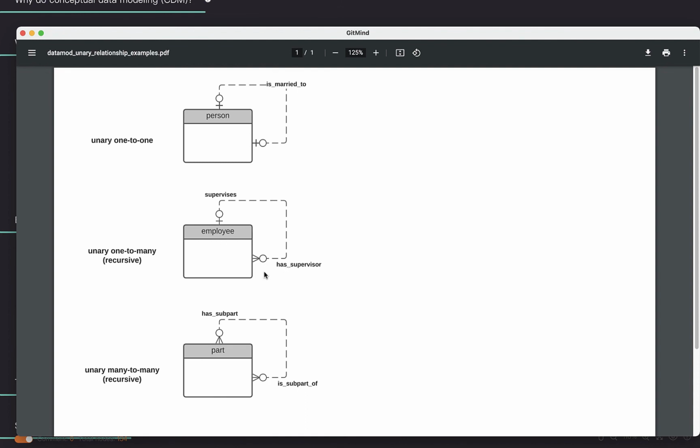It turns out that in supervisors and supervisees, we've got the same deal. We've got one person, typically in any organization, who's the boss. And so if you ask who their supervisor is, the answer will be no one. So you can kind of go round and round through the relationships and see who supervises who, but you should be confident that you'll eventually come to somebody who doesn't have a supervisor.